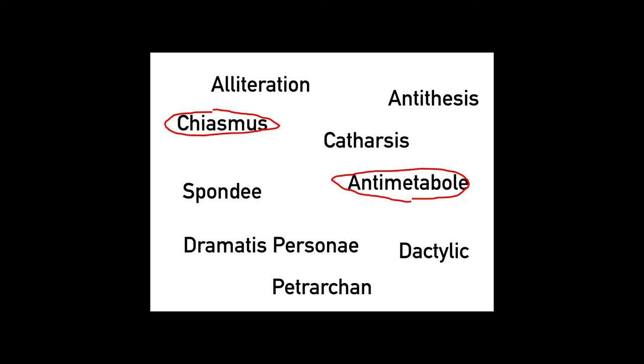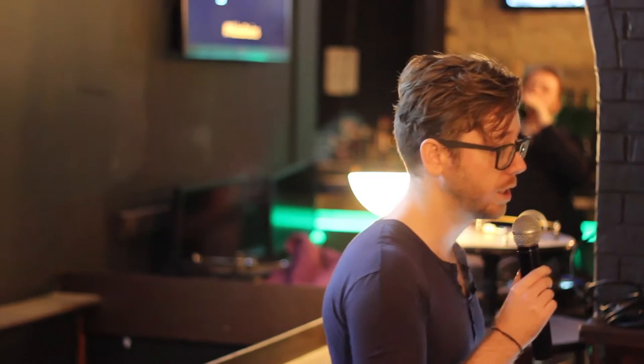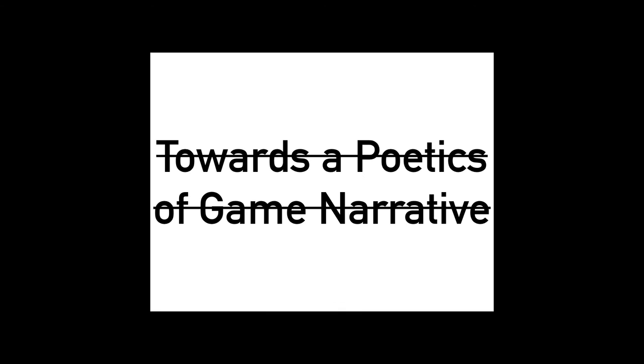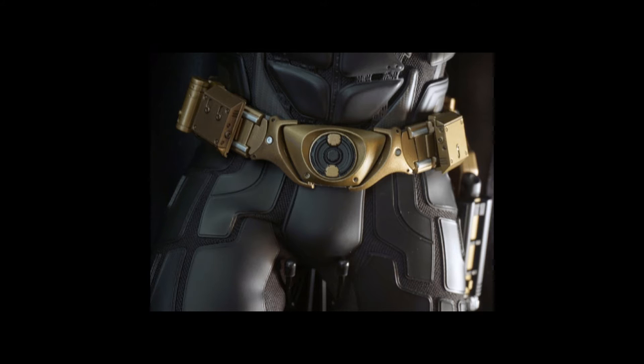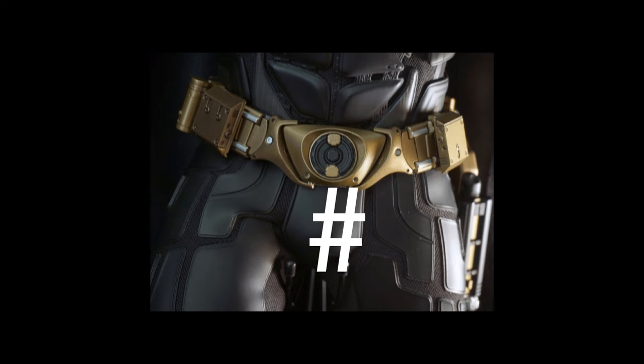The point isn't to come up with an inaccessible stack of words, or to stress about the definition of chiasmus versus anti-metabole. Instead, what I want to do in these talks is come up with a list of terms for things that we're all familiar with — new terms which hopefully will be a way of us continuing to talk about how game stories work, why they don't work, and how to make them work differently. And because I want them to be remembered, I decided to put these words in the dominant medium of our time. Instead of naming this series 'Towards the Poetics of Game Narrative,' I decided to call it what it is — it's a utility belt of bat tools that allow us to describe what's happening in a narrative.